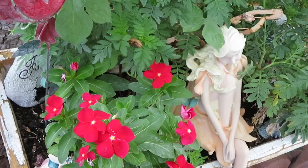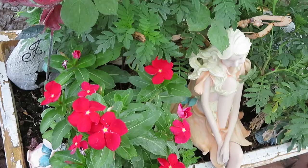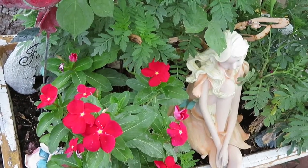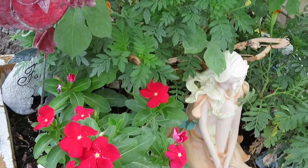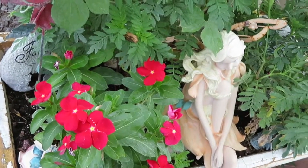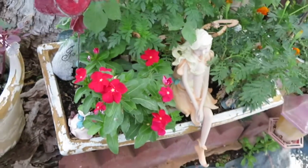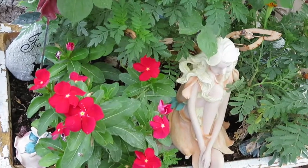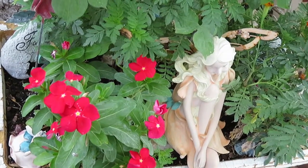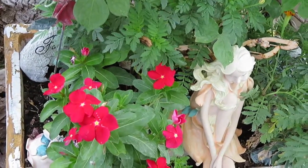Right now I'm under the front maple tree where our little woodpecker has been pecking holes in the tree. But I haven't seen him in a while. I'd like to get his picture again, but I haven't seen him. I have heard him a few times, so he's still occasionally doing a little pecking up there. A little tap, tap, tap.